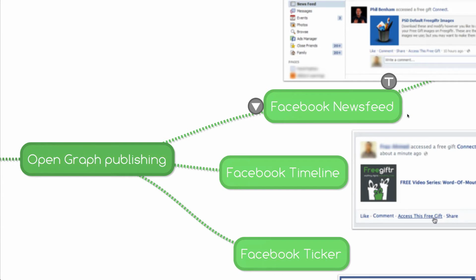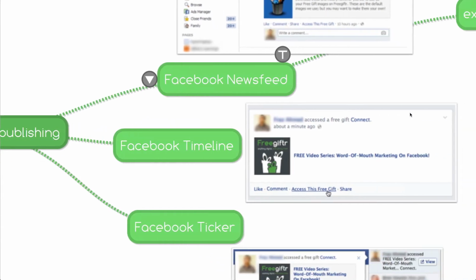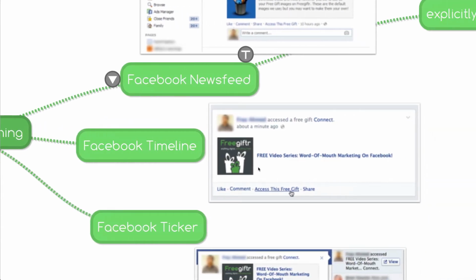Not only do they publish to the newsfeed, but they publish to the Facebook timeline. Now, the timeline doesn't have the description, but this is something the user sees themselves. Now, a lot of times you'll go visit someone's timeline, and you may see this, or you will see this, but the user usually, sometimes they look at their own timeline to see what they've done, and so this would be in the timeline. So it doesn't have the description, but it does have this action link, and I'll talk a little bit more about that soon. But that's part of another topic.